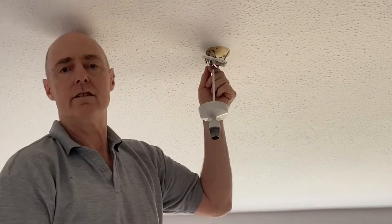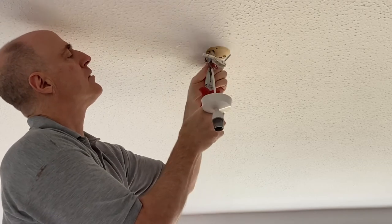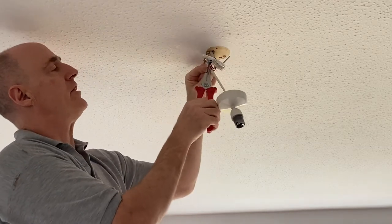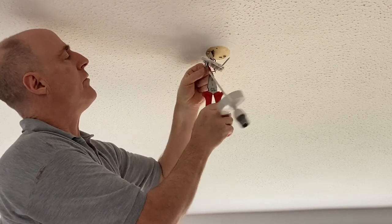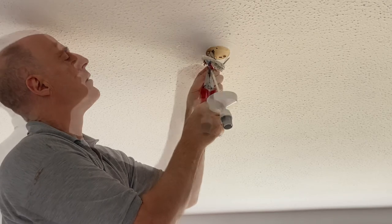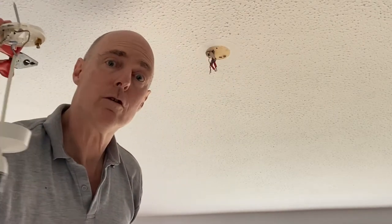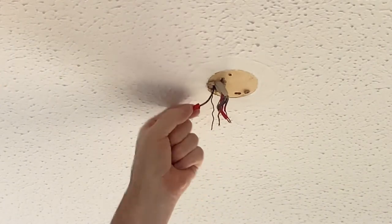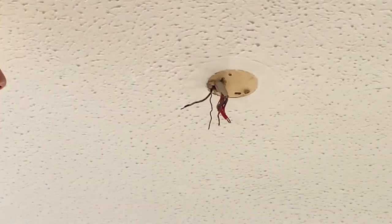Right, these earth wires are actually twisted together, which isn't the done thing in this day and age, so I'm just going to untwist them and get them all individual and separated there. So there's one. Right, old light fitting off. Okay, so this wire here with the little red tab on it, that's our switch wire. So I'm going to take care of him first because we don't want to mix that one up.